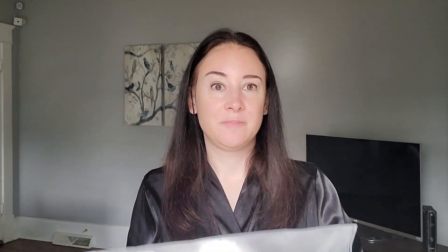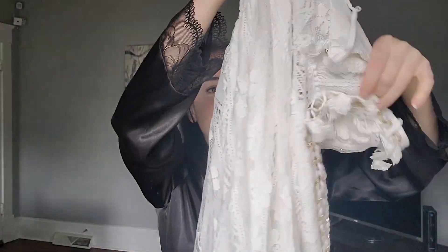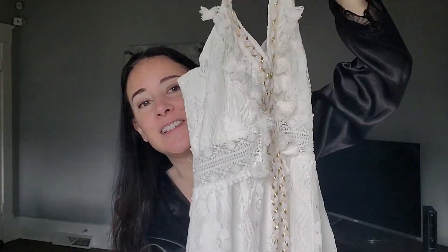First is a dress from Amazon. I'm really excited about it — it gives beachy boho vibes. You can see it's white and it's very lacy. Here is the front. I saw this dress and I immediately was like, I have to have it. It's lacy, it's got a bunch of fringe and little pom-poms and I love the extra stuff. This is a cup-she dress that I got on Amazon. I will link it down below if you're interested. Let's go try it on.